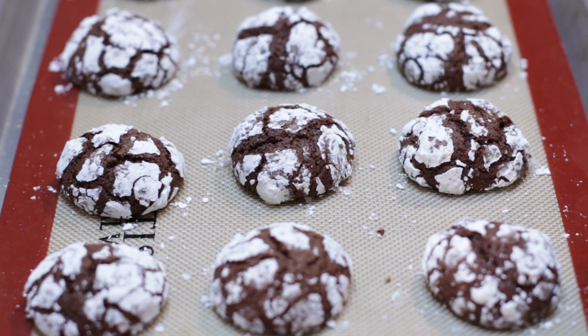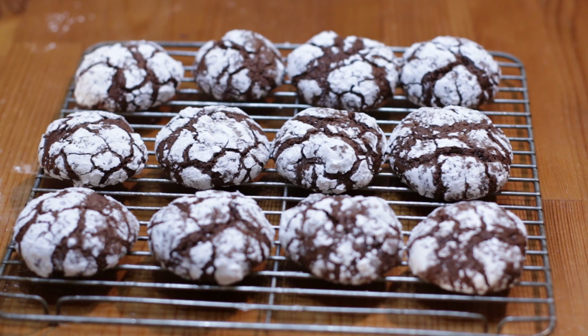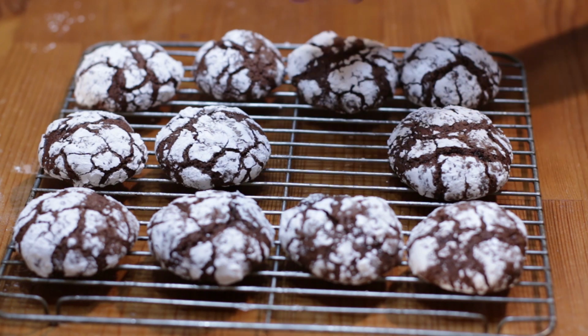And when they come out of the oven, they will look something like this. We'll let them cool on the baking sheet for about 5 minutes and then transfer them to a wire rack. They're going to appear soft, but they will crisp up as they cool down. Now that they have cooled a bit, I'm going to bite into one and show you what it looks like. Mmm.